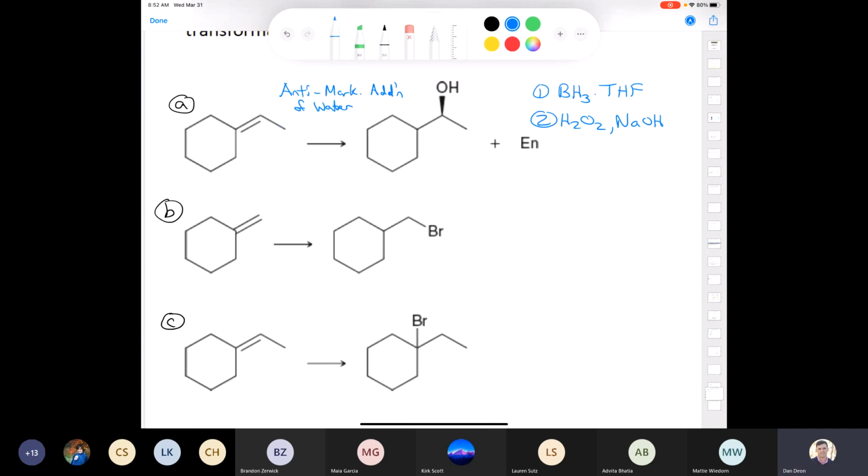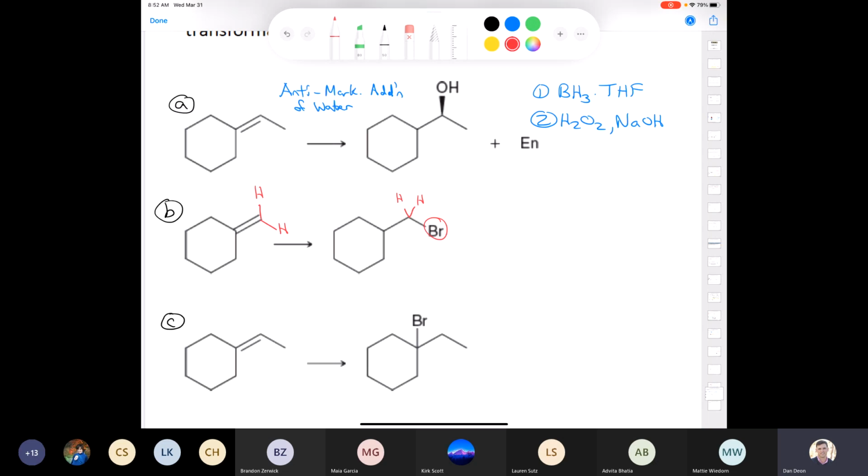Okay, what about B? Could anybody tell me what's happening in B or what the reagents would be? Is this a Markovnikov or an anti-Markovnikov addition in B? Would the addition in B be Markovnikov or anti? Yeah, it's anti-Markovnikov addition of HBr, right? How do you know that, Mr. Dion? Well, look, this vinylic carbon is richer in hydrogens, and there's still just those 2 hydrogens, right?